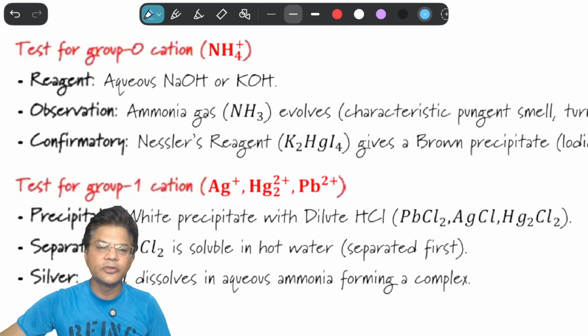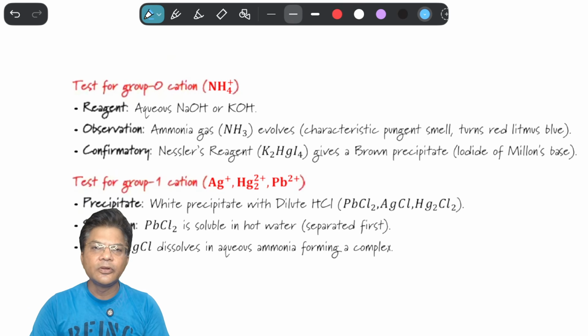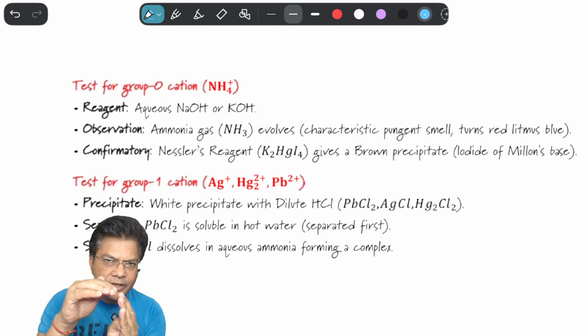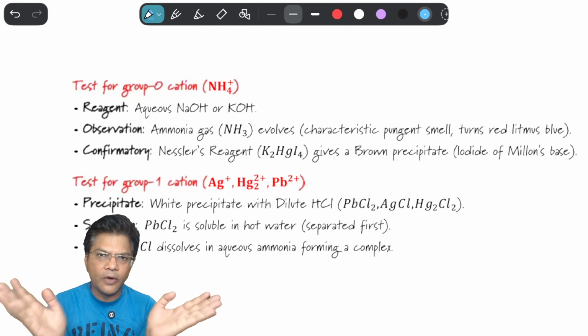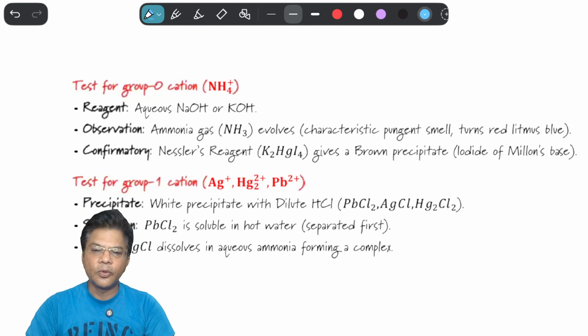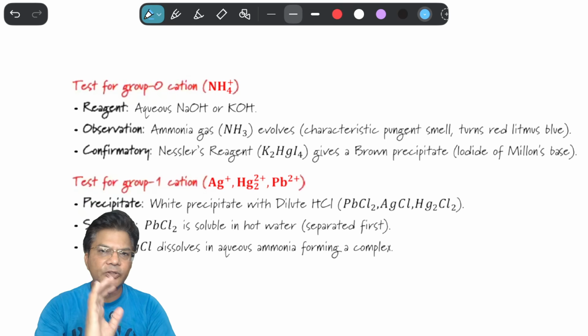Now, my dear students, a simple test which you must have done at school level: take a test tube and add dilute HCl. Dense white fumes of ammonium chloride indicate that the ammonium radical is there, because you added Cl and it has formed ammonium chloride. So this is all about ammonium. I hope the ammonium radical is very much clear.